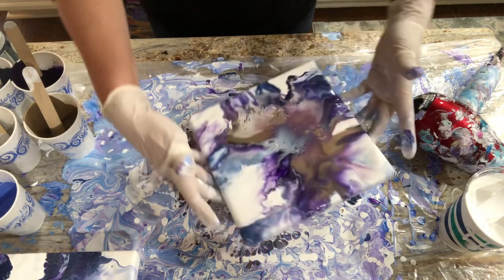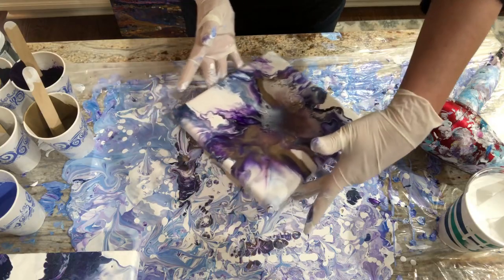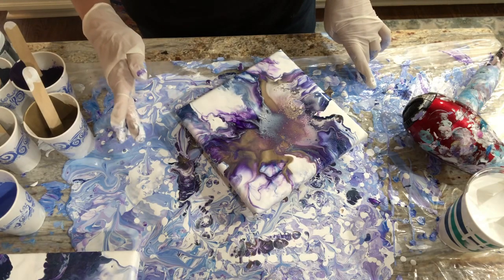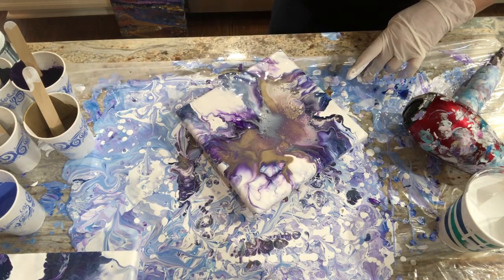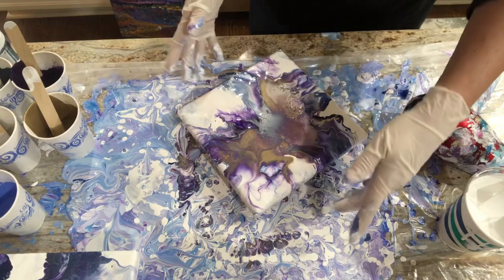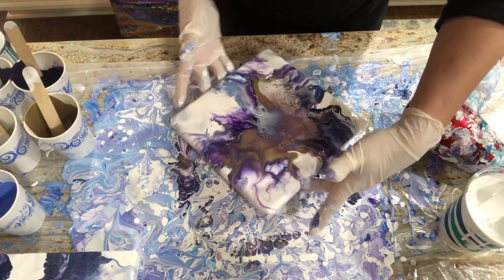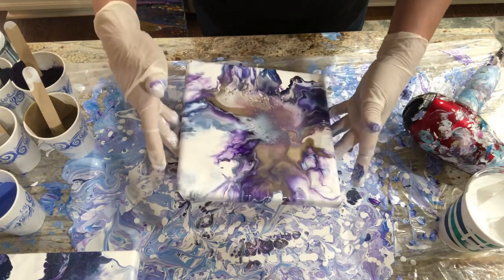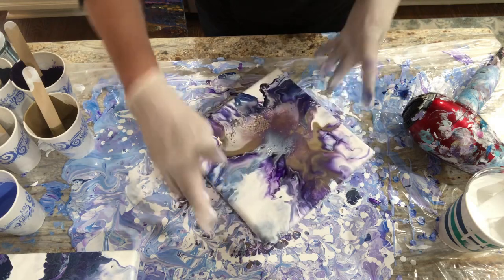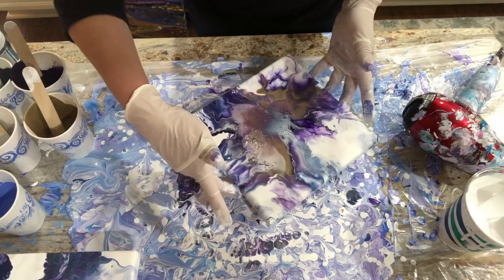Really pretty subtle lacing in the middle of this guy. Oh, I like that too. I don't like this. And then, maybe I just, whoa, you want to keep that pattern. I need that to sit there with the lacing. Yep, got to work for this one.